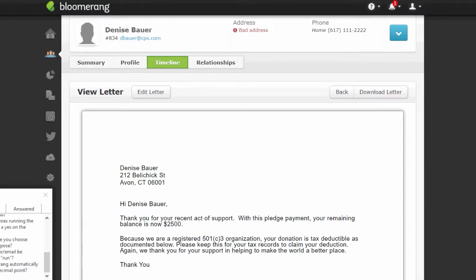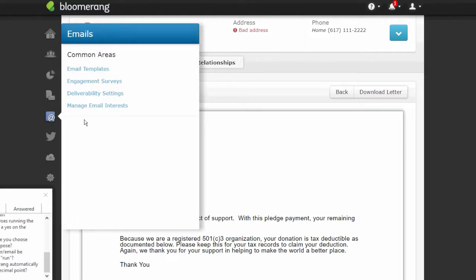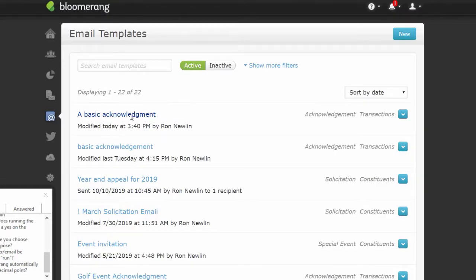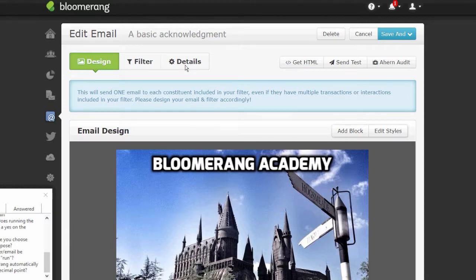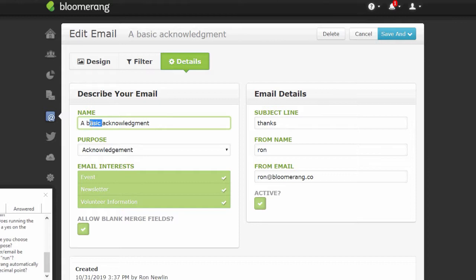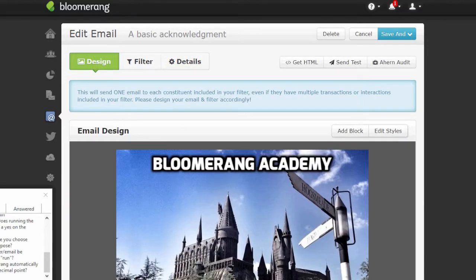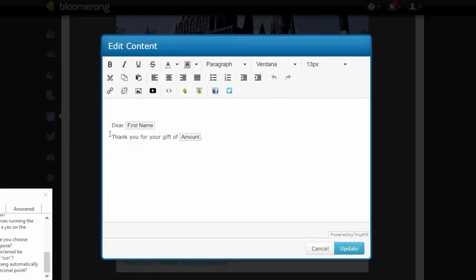And once again, just as I explained earlier with the very basic letter, you can do this exact same thing with an email template. We could go into our existing email template, which is called a basic acknowledgement, and we could make a copy of it and change it to a universal acknowledgement. Do the same thing with it that we just did here. Just make the body of the email, thank you, insert the person who's signing it, and then all these things we just showed. Just do it again.